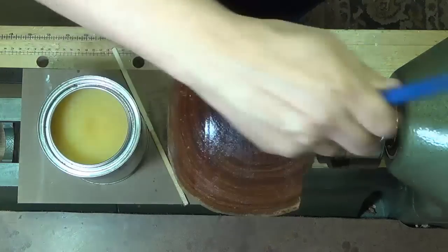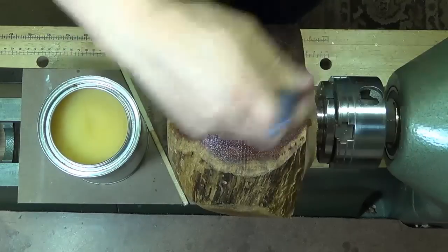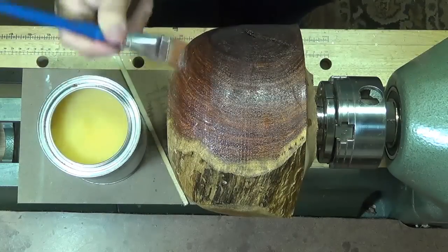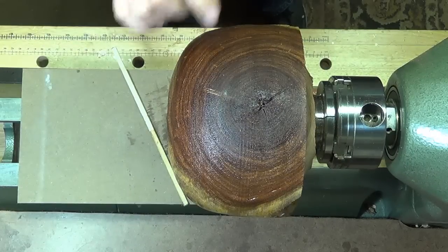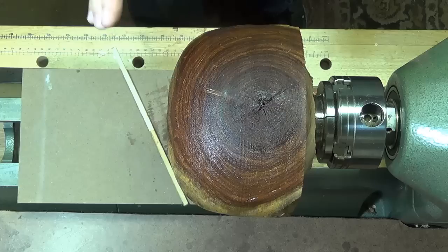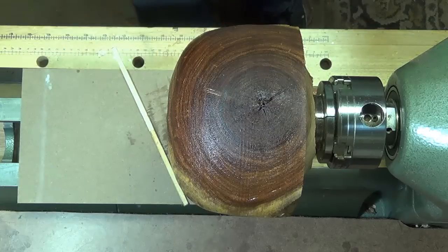Okay, so I'm going to let this dry and harden for a while, probably leave it at least an hour or so. Also, one more reminder is whenever you do use lacquer-based products, make sure you have good ventilation. You don't want these fumes to build up, and you want to minimize your exposure to them.